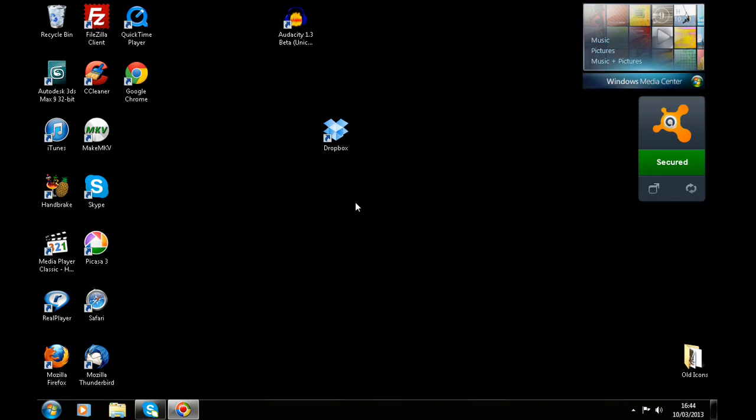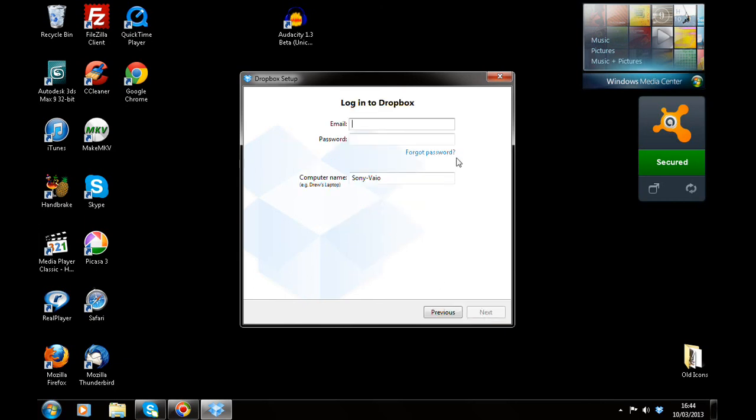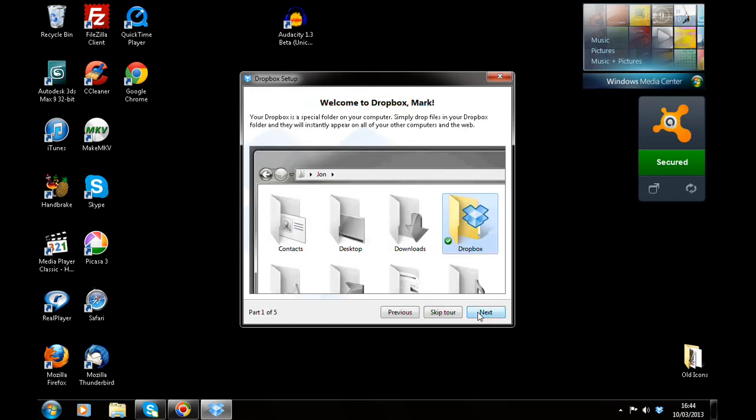What I'd do is do it through the website, try this one out, and then log in with yours, try creating a folder and then syncing something to it. So being around, there we go, Dropbox things. Don't have an account, you can click next, it'll allow you to create one. I already do have one, and if you've been on the website you will. Put in your details, and what it'll do is create the account on that machine, so you can log in and out of the different things. And there we go.